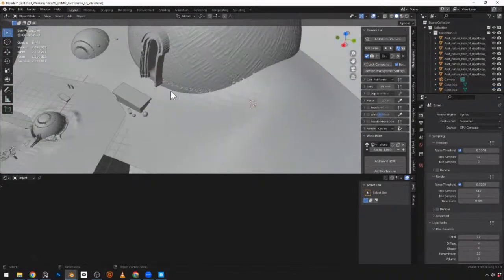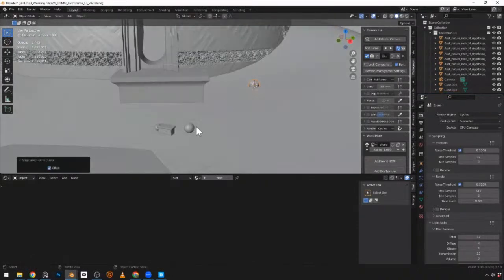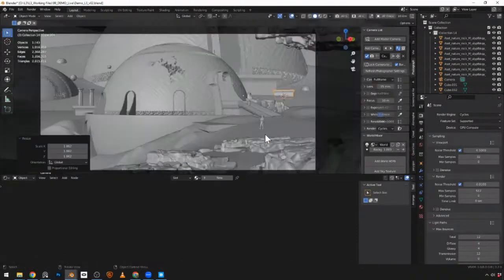So most of the time I do my texturing when I'm happy with the lighting. Or sometimes, if I do the kit bash, like in the course, we do the texturing before doing the set design and the lighting and the composition. So it's even more fun because you have everything ready. You just have to kit bash and have fun with your layout.